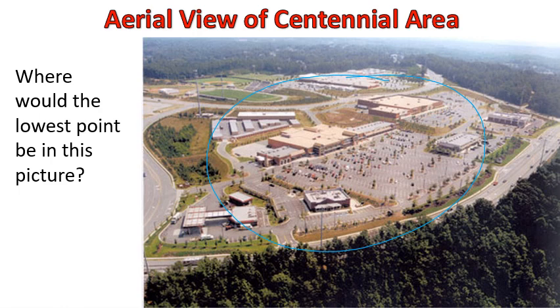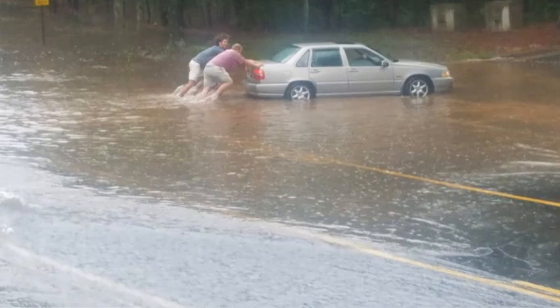I want you to think about this area and where's the low point? Probably over here, the intersection of Eves Road and Holcomb Bridge Road. That's kind of the lowest point in this picture. So all my water is going to try to run off and go to the lowest point. Well, why is that bad? If all the water winds up down there at the corner of Eves Road and Holcomb Bridge, I could have something like this. The water's going to go down there to the low point of the road, and I can't have this. I can't drive through it. I can't have a lake in the middle of my intersection.